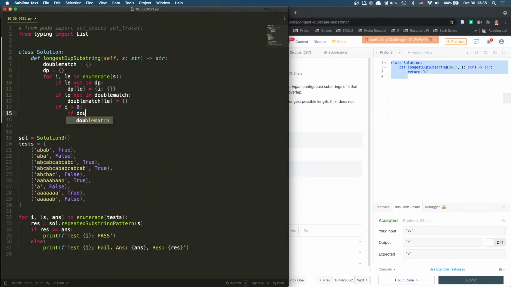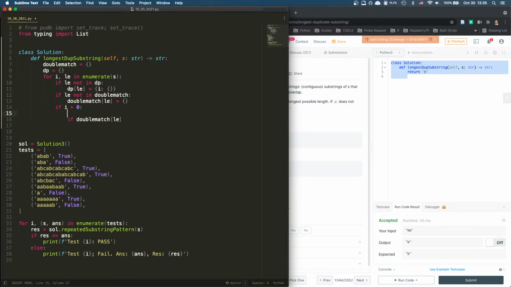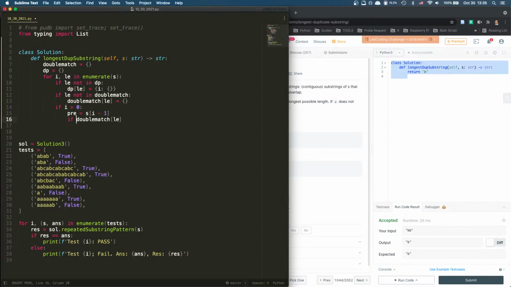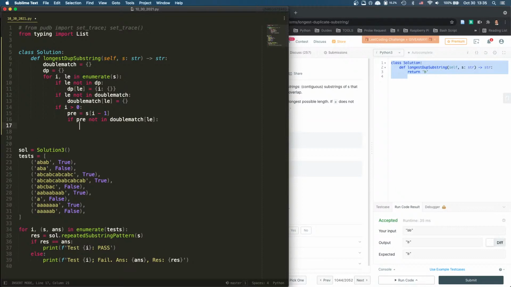So we say if double match letter, so the previous, so I say pre is going to be S I minus 1, right? So if pre is not in double match letter, right? If it's not in, that means there's nothing, right? There's nothing that I can do, right? There's nothing. So if there's nothing, what do I say? No match, right? No match.